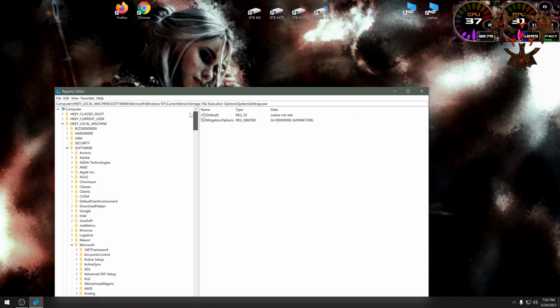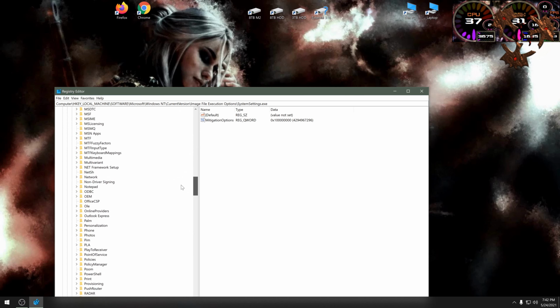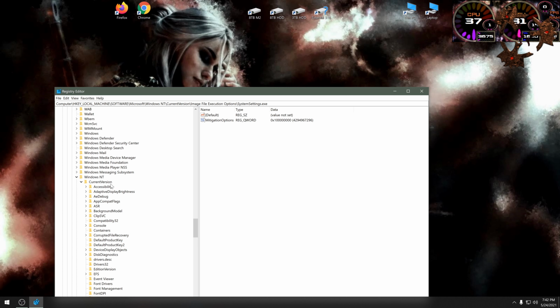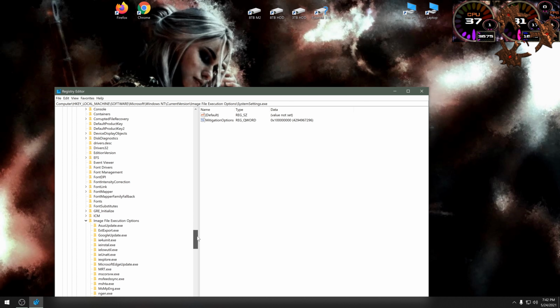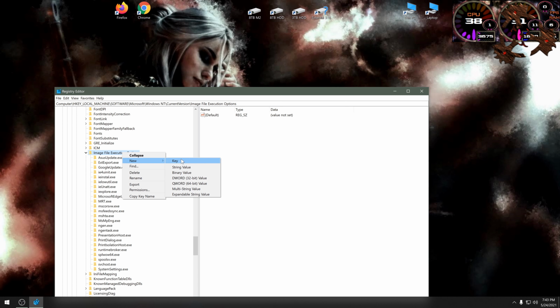Okay. So first you go to local machine, software, Microsoft. Scroll down. I think the next one is Windows NT, if I'm not mistaken. Yep, Windows NT, current version. Scroll down. We're going to go to Image File Execution Options. Going to right click on that.